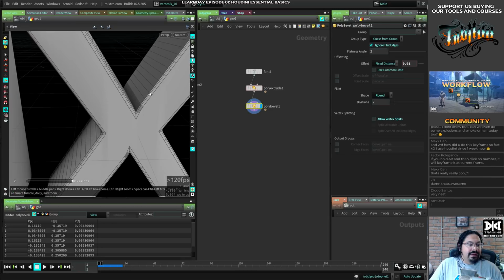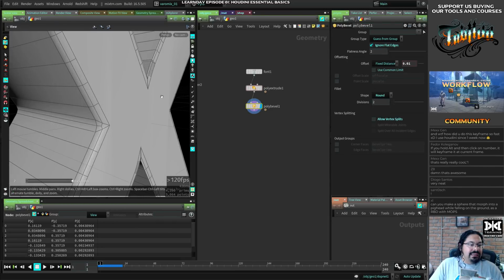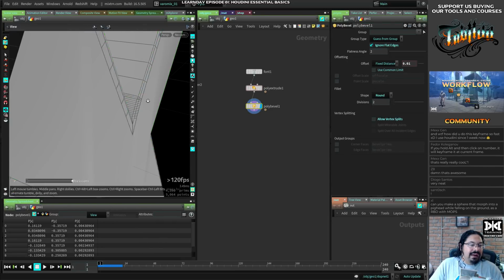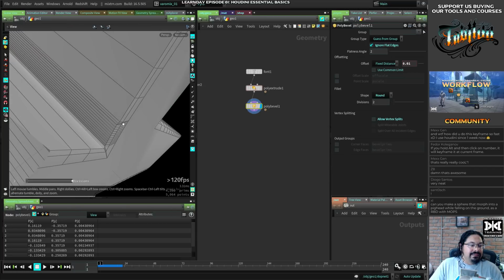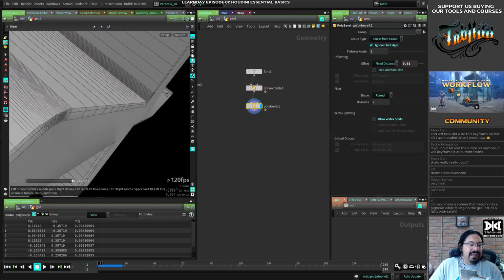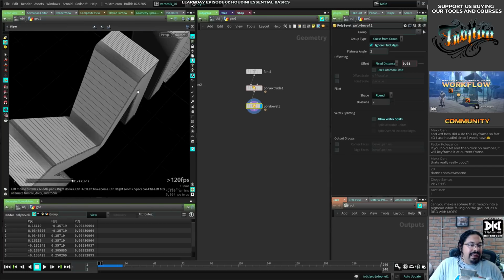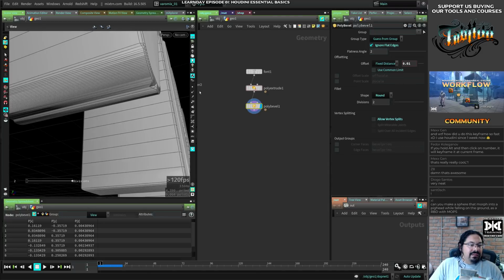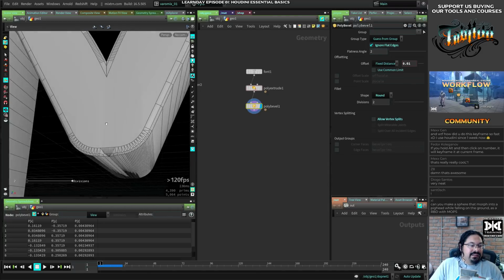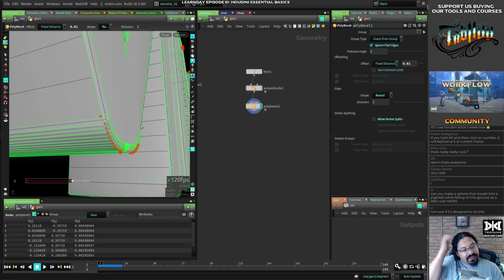But it's weird. You can see this area, it's just not round, and it's not what you want. And I don't know why, but the bevel has a bunch of issues in Houdini. They need to fix this. I will mention this somewhere again.